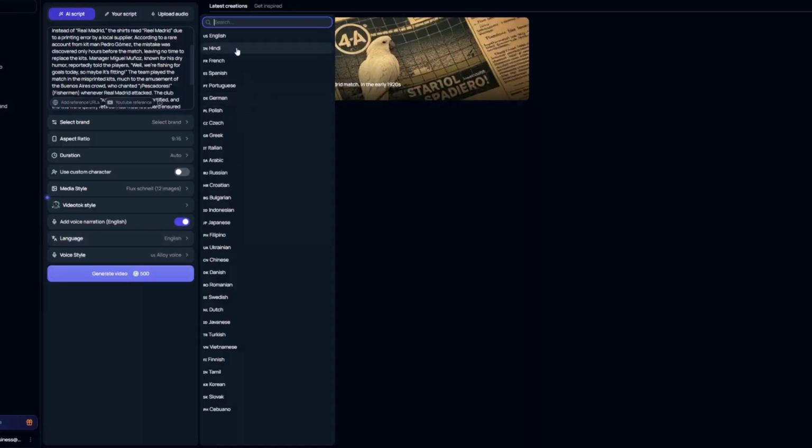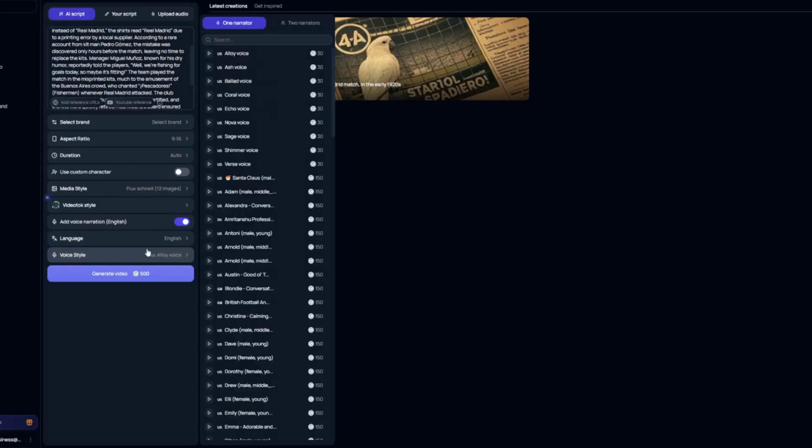Now, you can also select the different languages. So even if you guys have YouTube automation channels that you have in English and you're trying to convert it to other languages, this is perfect because you could literally generate an English one and then recreate it in any other languages. So you can post the same content across multiple different channels. And then finally, there is also a bunch of different voice styles.